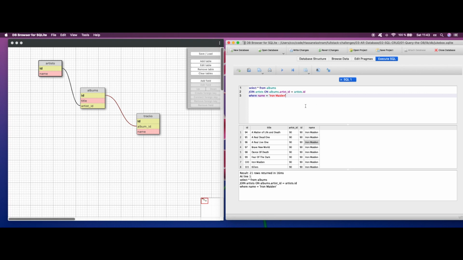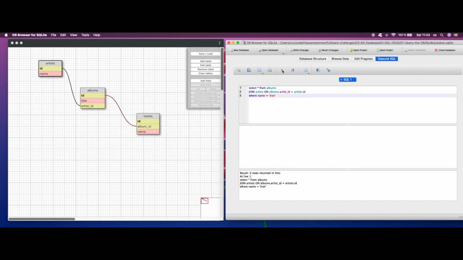Now let me show you another thing. Here, if I write iron with a lowercase, for example, or if I write just iron, I would want to be able to still see the same result, right? But SQL won't give me the same result. So this is where another keyword comes in place called like. These are optionals, really. It's a bit more advanced. You can read more about them.